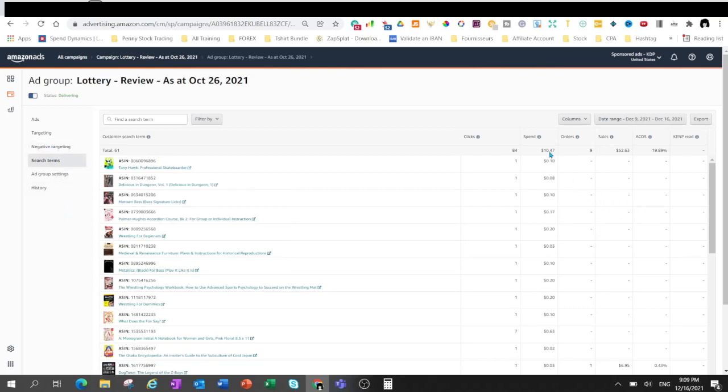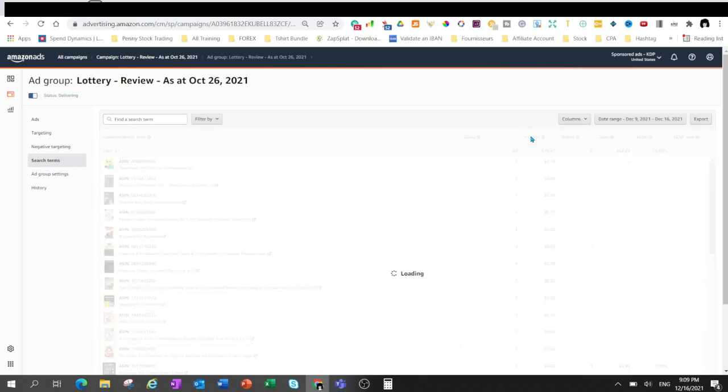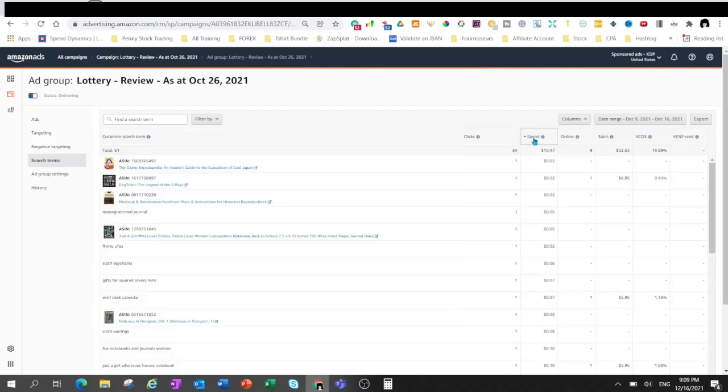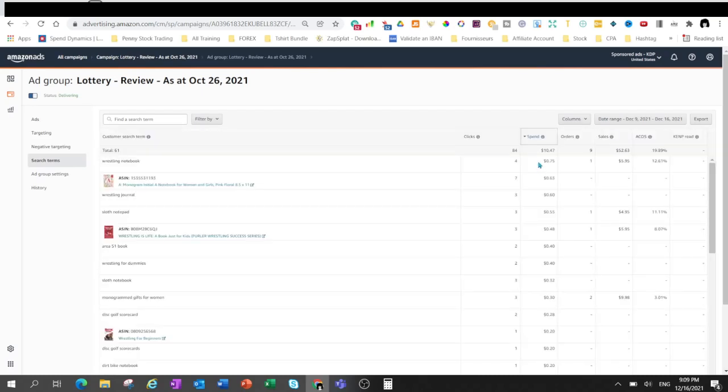What you can do on this side is sort from the one that is costing you a lot of money. I'm going to check this one, for example. The first one is taking your money, but I have sales with it, so I'm going to leave it. This one took me 0.63, but I see no sales, so I can include this one, for example, in the negative ones.